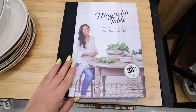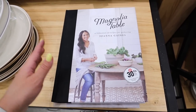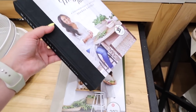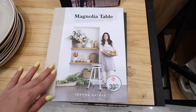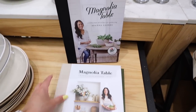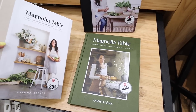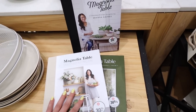In case you haven't seen these cookbooks before, they're really nice. I use them in a lot of my decorating videos, so you might recognize them from that. But we really do love a lot of the recipes in these cookbooks. This is the first one. It has the black binding. It just says Magnolia Table, Volume 1. Then this is the second one. The neutral colored binding is super pretty, goes with a lot of different decor styles. And they did keep the same format. The third one, they went totally different though. They didn't do the full picture on the front. They did almost like a framed version. Really, really love it. The green color is so pretty, and it's gonna look so nice added to my collection.